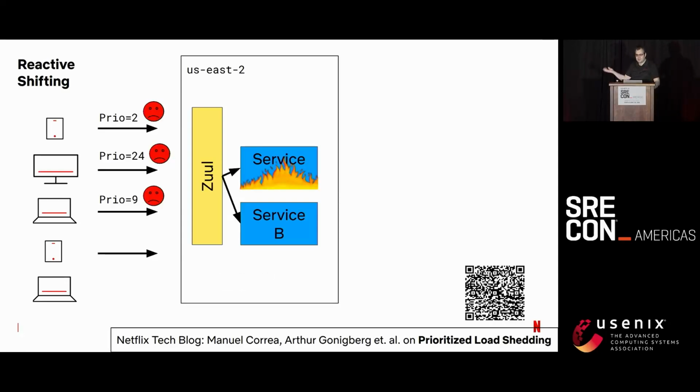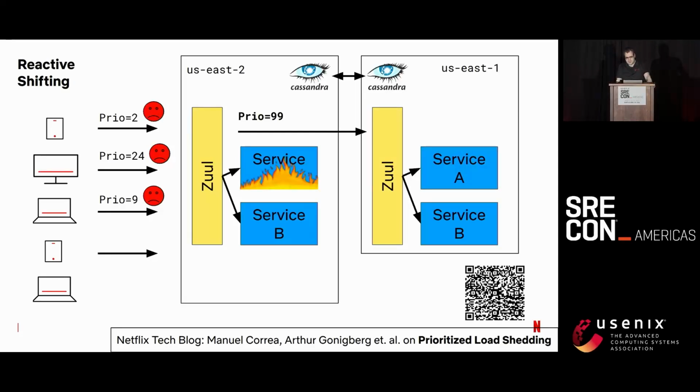But what happens if a service is down because it got hit by a load spike? Typically when a cloud region at Netflix gets overwhelmed, it's not like the whole region. It's typically one or two services in that complex call graph that get an unexpected load spike. So in this case, all those Netflix users are sad because they're being shed by Zuul. Zuul's saying, go away. And what we realized was, hey, we've got 3 other cloud regions. Why don't we just downgrade the priority of the request and send it somewhere else?